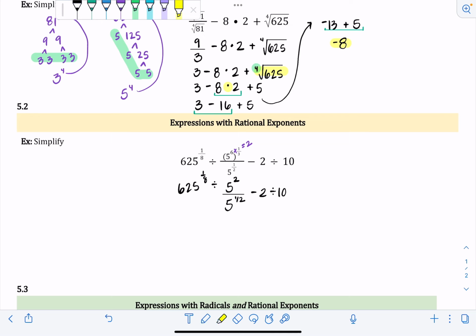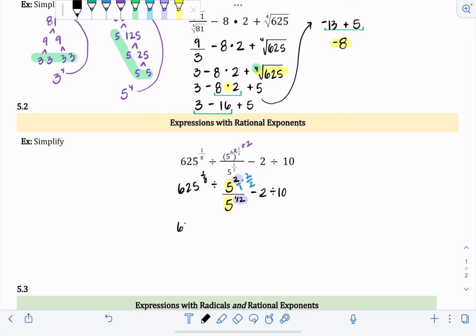And then I'm going to keep trying to simplify this fraction or grouping symbol. So now I have a quotient where I'm dividing and they have the same base. So I would subtract the exponents. In order to subtract the exponents though, I need to get a common denominator between 1/2 and 2. So I'm going to change that 2 into a 4 over 2. I'm going to multiply by 2 over 2 to give myself a denominator of 2. I can think of that 2 as 2 over 1 if I want.